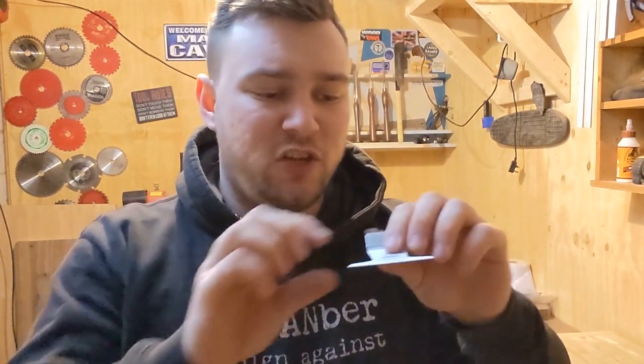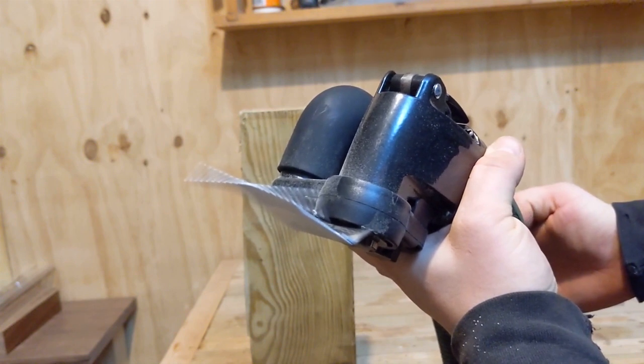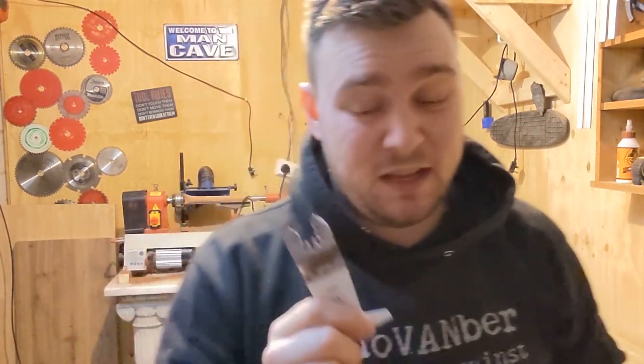As you saw in the video, I actually had a bit of trouble with the wide blade — excessive vibration. It's almost like the blade is too thin, and when it vibrates the multi-tool it sort of fans out like an X-wing fighter from Star Wars. I had to turn the speed all the way down to one just to get it to flatten out, so it may not be as accurate a cut as you'd like.